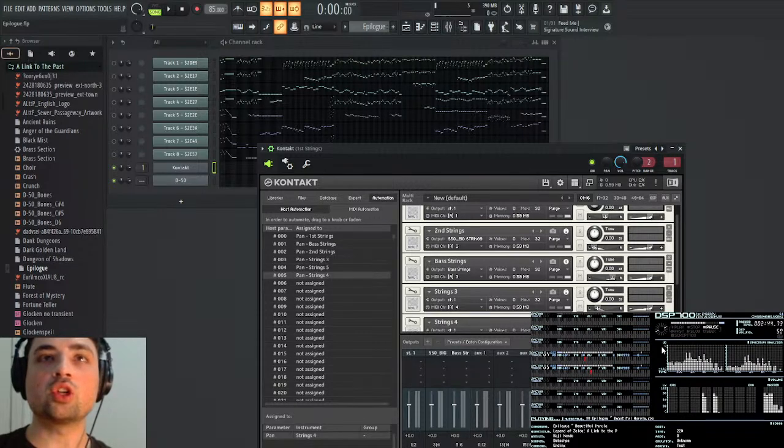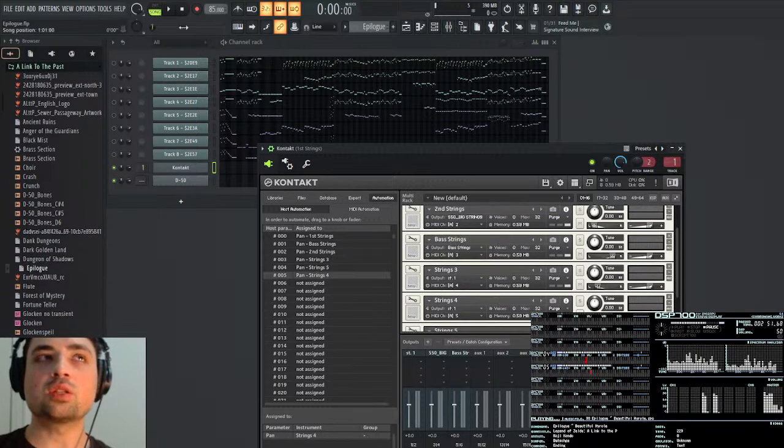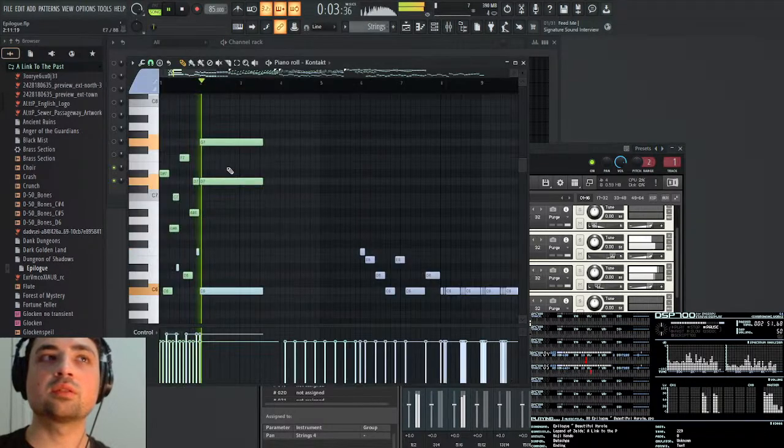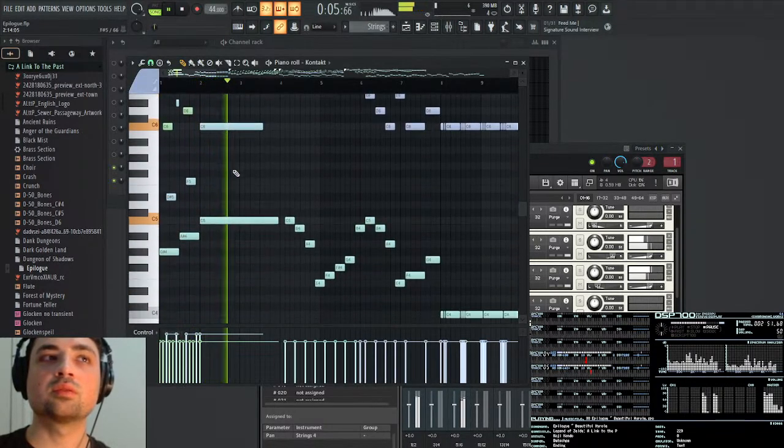Now these strings should also be panned, because the higher strings should be panned like the lower strings are panned, more to the left. And that's the way it should be, because what else are these strings doing? Nice. Is that really how it sounds?